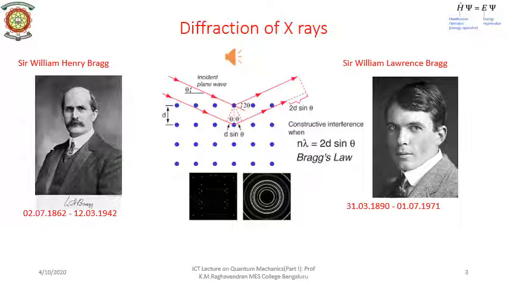These conditions are: (1) The angle of incidence must be equal to the angle of reflection of the outgoing wave. (2) The difference in path lengths between the two waves that interfere must be an integral multiple of the wavelength lambda. This condition is mathematically written as 2d sin theta equals n lambda, where d and theta have the meaning shown in the figure. This is known as the Bragg law. Bragg's law gave a very powerful tool to physicists to use X-rays to determine crystal structures. The figure also shows the pattern of X-ray diffraction from different crystals when an X-ray beam is incident on it.